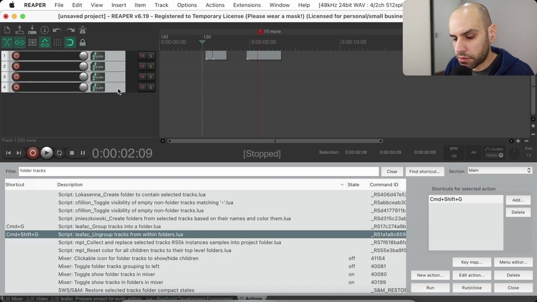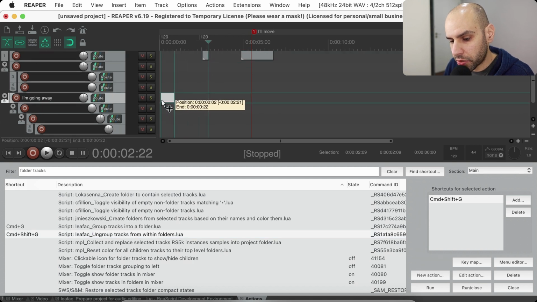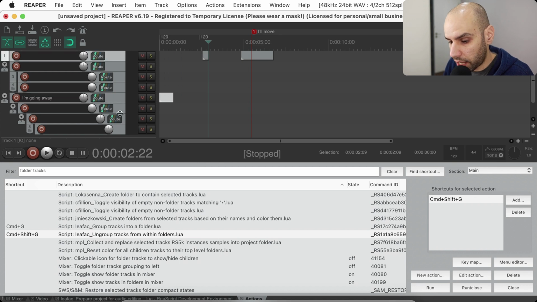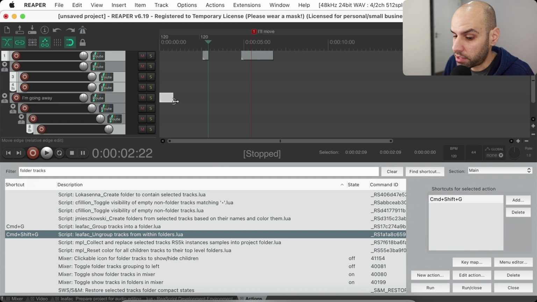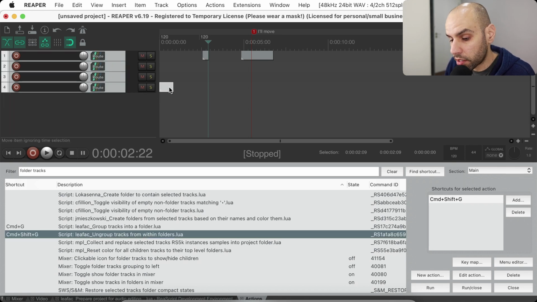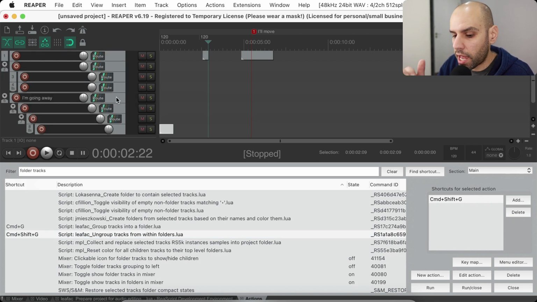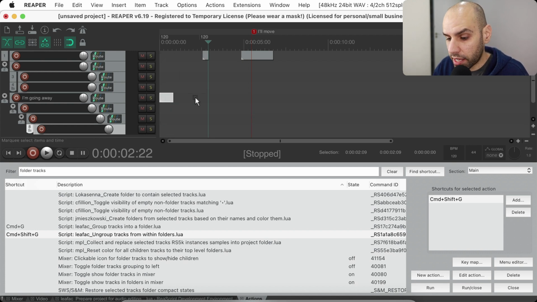And of course, if you have items like this, you have an item in the track that is a parent, that is a folder, that track is going to be deleted, so that item will go away. And that's usually what you want, maybe? It depends. If you don't want this, then you may want to move this to some other track like this one. This one is not a folder, so you can always come here and ungroup everything and the item will remain there. But usually I work this way, in which I have a folder track that has no items in the track itself. It's nice that REAPER allows you to have items on the folder tracks, but usually I don't have them. So it makes sense for me to just delete the track that is a folder.